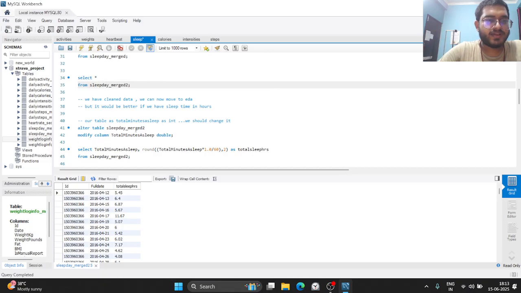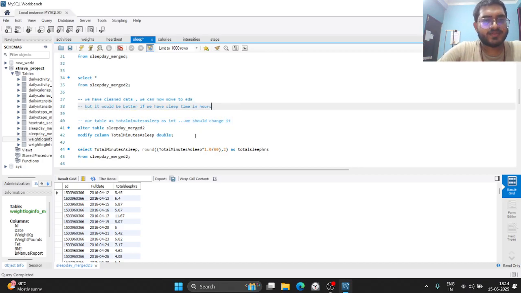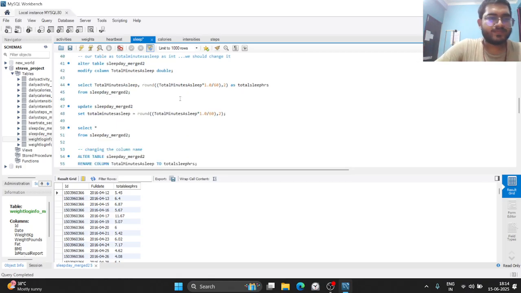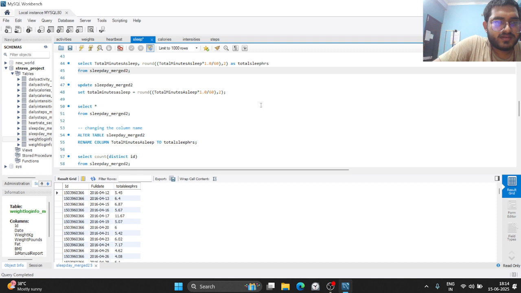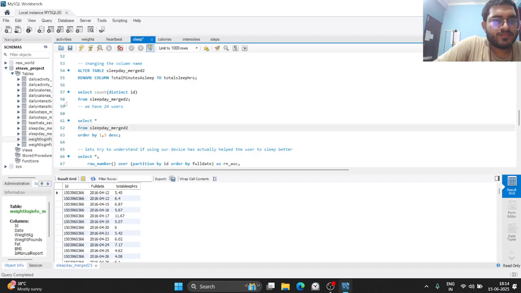Oh, okay. Also, I altered minutes as sleep to double. Initially I was keeping it as an integer, so I was not getting the decimal. Like everything went to 6, 5, 11. It was one of the errors I found, and I solved this problem. I didn't change it back because if I go to solving this problem again, I might face it. So I just wanted to keep all the errors I found and document them. Okay, so this is basically the error I was correcting. Great. So let's move from here.